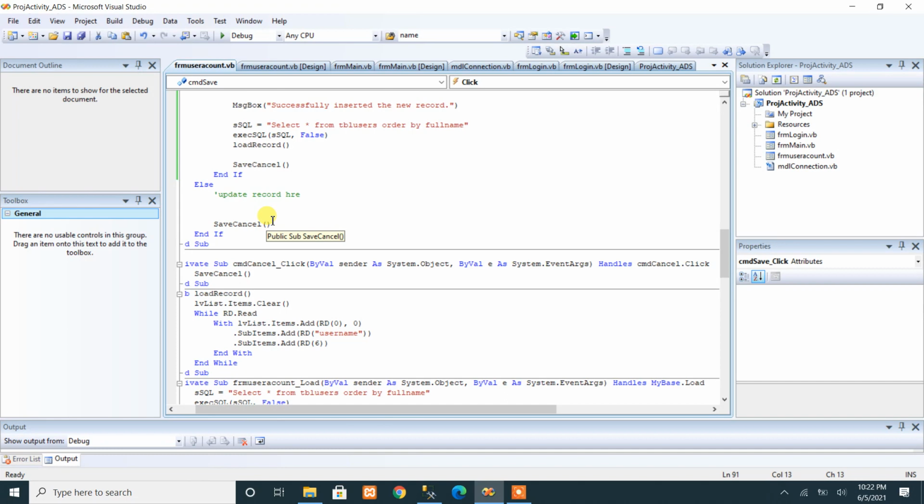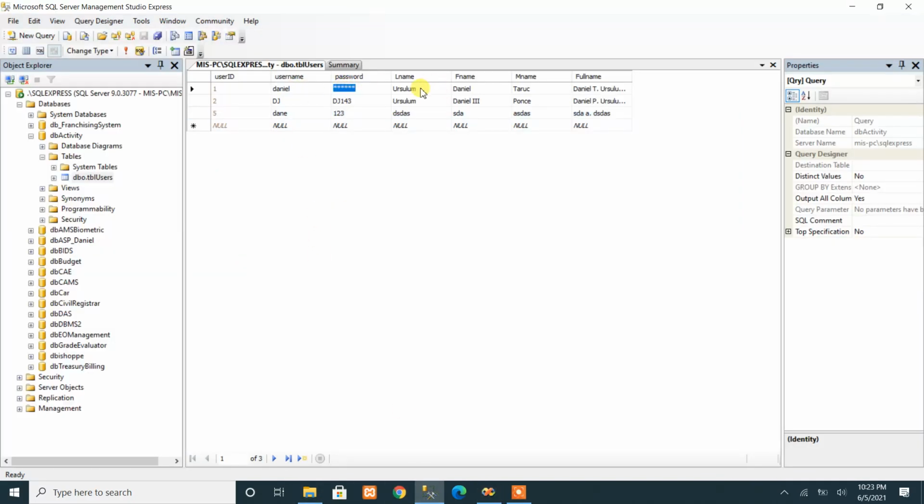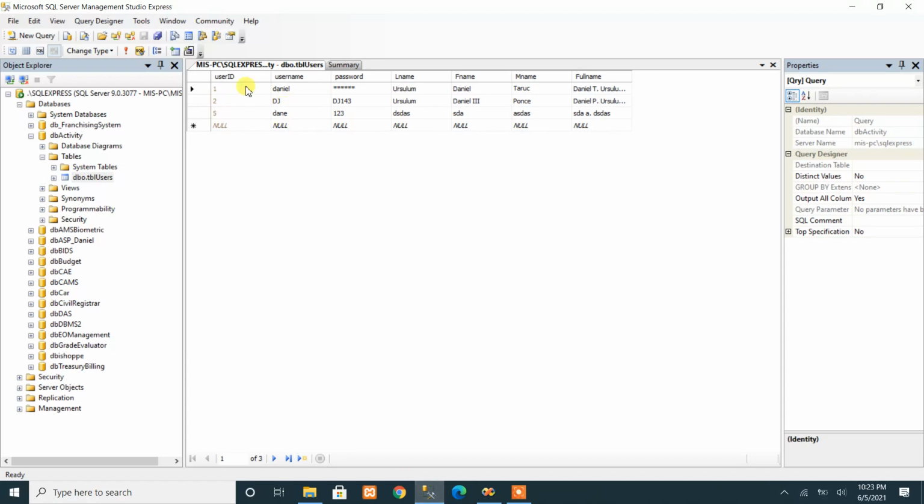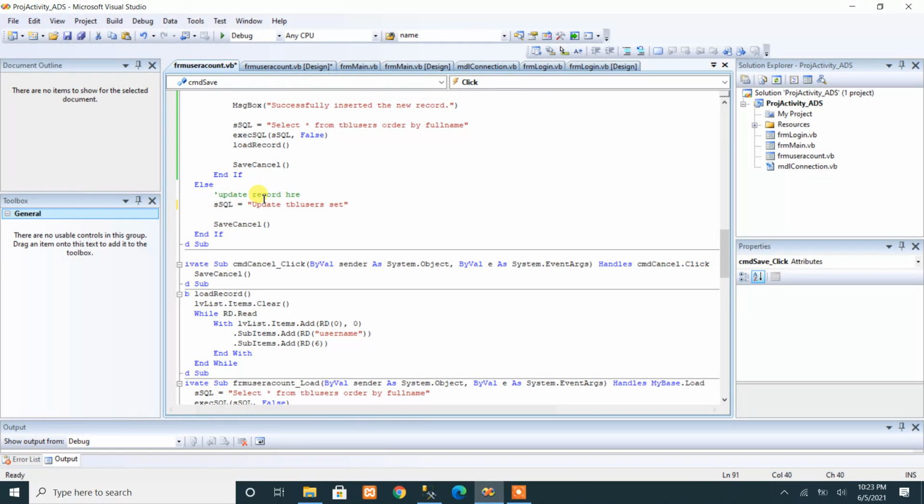So dito we'll just simply executing any statement, update tbl users set. Yan lang naman. Set means ano yung mga possible columns na papalitan mo. So ibig sabihin, all of these columns are possible to be updated, diba? Pwede lahat dyan papalitan. Palitan ko nga yung username ko, palitan ko nga yung password ko. Nagkamali ako ng typing sa last name, dapat ganito. Mga ganon scenario, diba? So all of them are possible, or all fields in our table except for your primary key are possible to be updated.